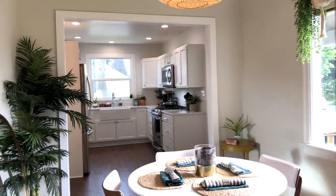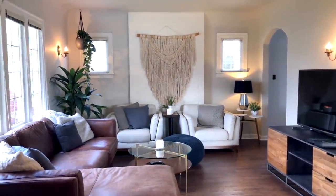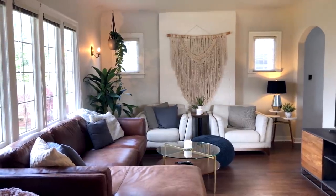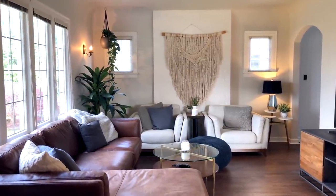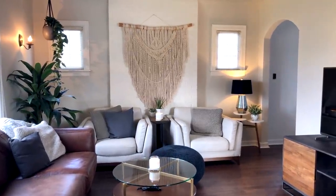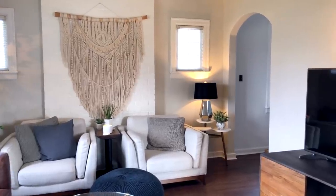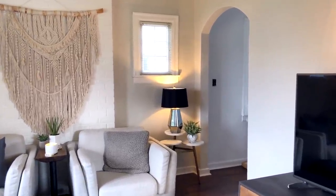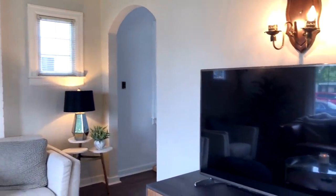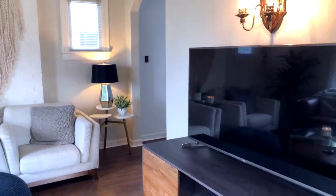Now moving on to the living room. So the living room, we really did no remodeling for. It was all just getting new furniture. This is the big thing about this. Furniture is so expensive. I did not realize how expensive it was because we were just IKEA people before. And I didn't want to continue buying, in my opinion, furniture we kept having to replace. I wanted to just buy a little bit more expensive furniture, but it would last forever.